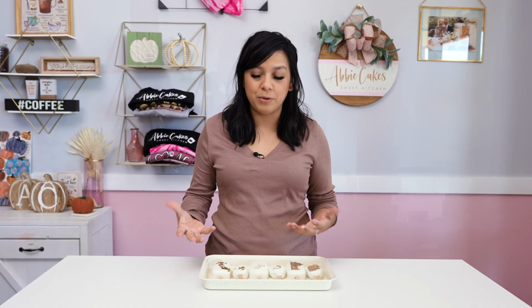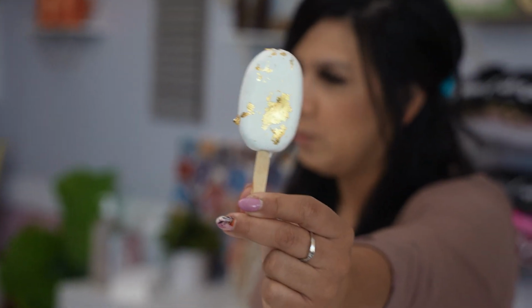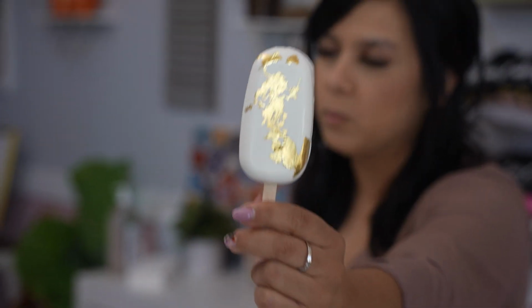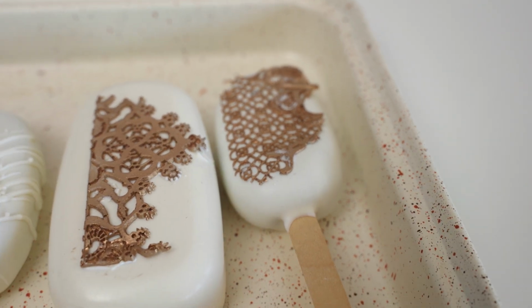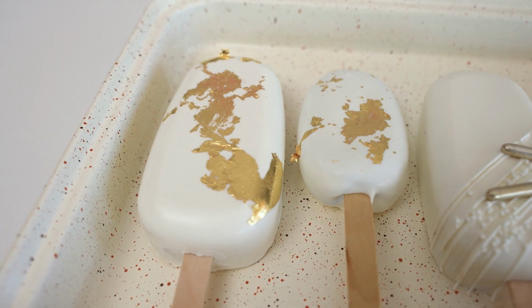Okay, our Cakesicles are all finished, and we have done Cakesicles two different ways. One that's pretty easy, dipping just like you would a cake pop, and then one that's a little bit more detailed and takes a little bit more work and time, but has a really, really nice finish. So it really just depends on what you're going for, how much time you have, the look, the style that you want. But either way, they are still gonna taste great and look super cute.